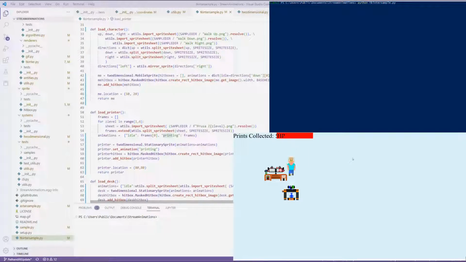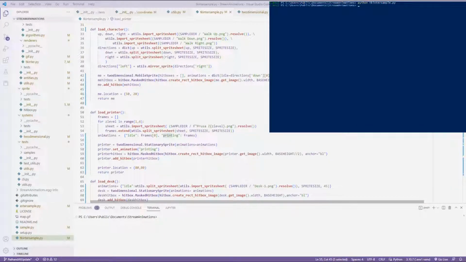So, let's see. That may be something that we want to solve in the future. So basically what we could say, we could have something to handle overlapping sprites like this, overlapping HUD elements at any rate. We could create another method for handling that.